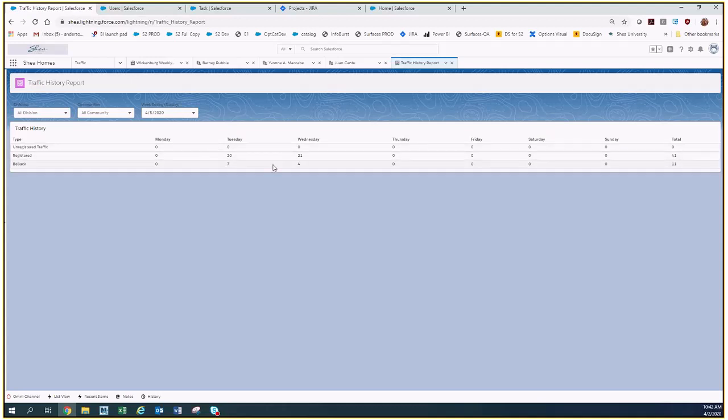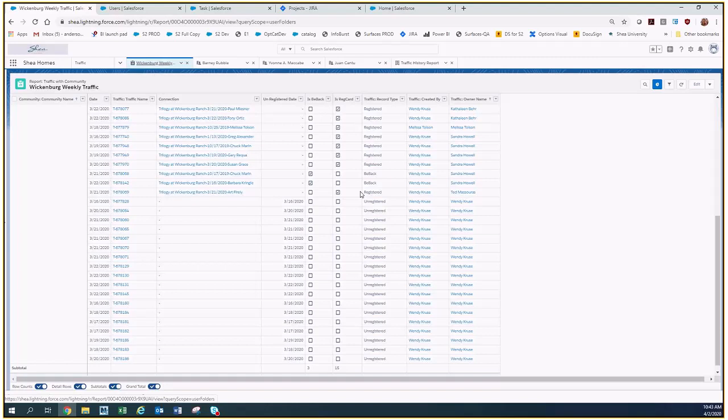So this one is very useful in terms of if you're just looking for a count. I know a lot of times people are looking for more information than that, but this is a really good starting point as a validation for your reports. So if I ever create a traffic report myself, I'll come here first and I'll say, okay, I should be seeing these particular numbers on my report. If I'm not, then I missed something, or I have some kind of a filter on there that I probably messed up. So when it comes to these types of reports, traffic is just the one I see most frequently where they'll just be using the date as opposed to the count.